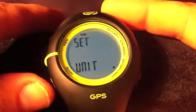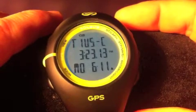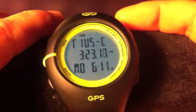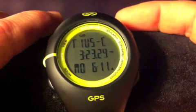All you have to do now is just press your mode button. It takes you right back to time. And this is set for US Central, so the time is correct. Now, once you set this thing, if it doesn't have your current time on it, once you grab a GPS signal, it will change the time and the date and make it current.